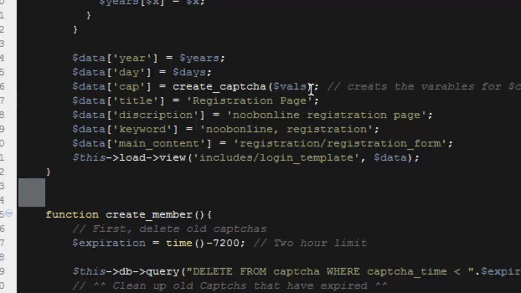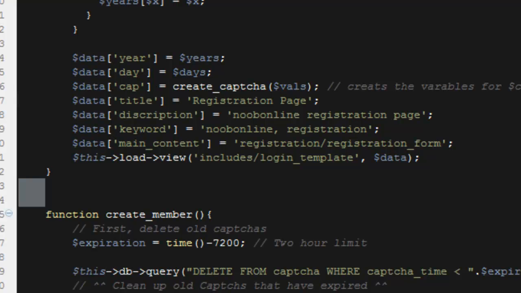So we're going to create that. Then we're going to set our title, our description, our keywords, and our main content, which is registration/registration form. And then we're going to load the view, which is in the includes directory, and it's the login template that we're using for our template. And we're also sending all the above data in there.